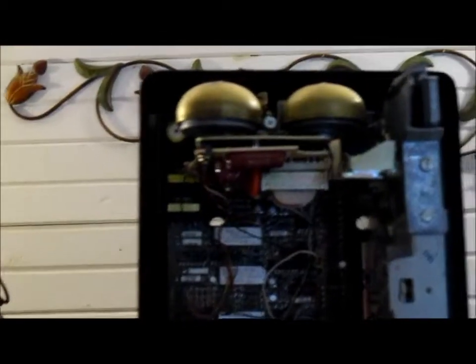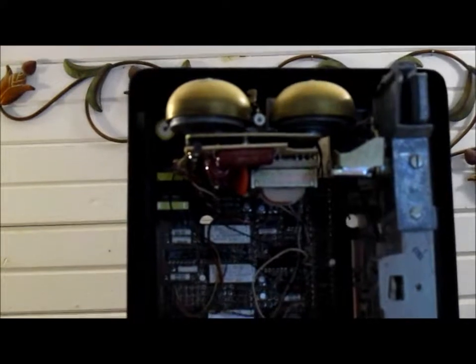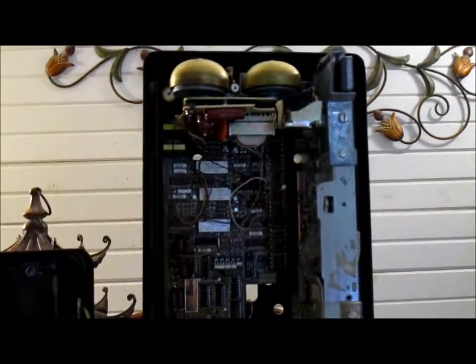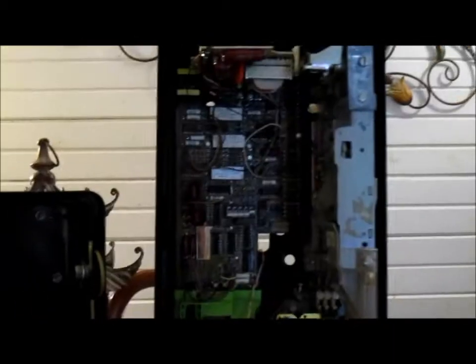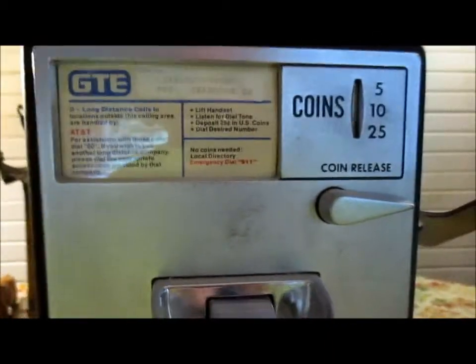Okay. I'm gonna make the phone ring, so I don't know how loud this is going to get. It's kind of loud, so you might have to turn down your speaker, but I'm gonna have it ringing here. So, I'm going to put the cover on and let you hear what it sounds like with the cover on. Be right back. Oh, before I put the cover on, I'll show you a close-up of this.